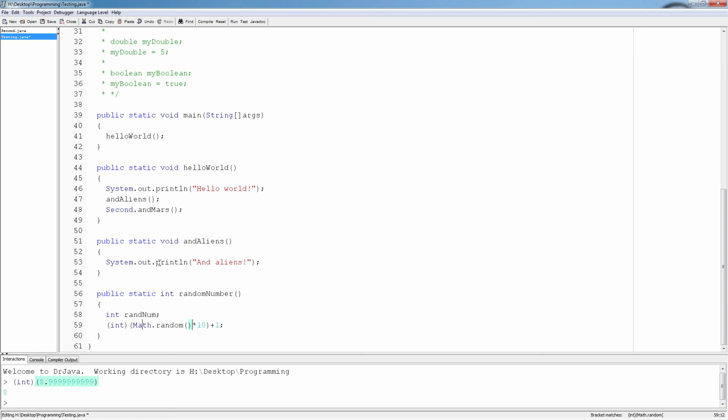And finally, right now this does something, but we don't have any way of storing it, right? So we need to say randnum, and equals in Java actually is gets the value of. That's the best way to put it.